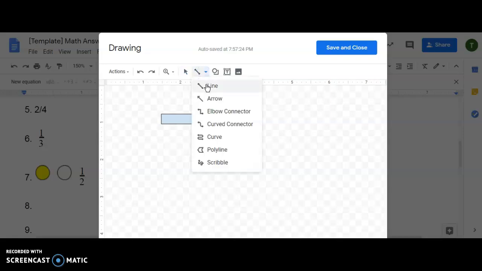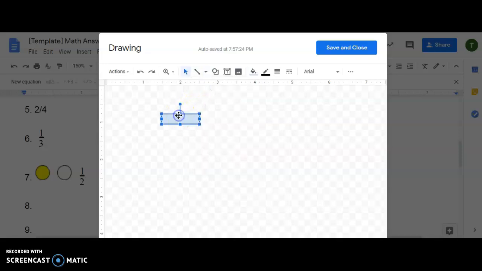If I click, select my straight line. Once I click in the box, then I will use that to hold, and I can split my line here. Oops, hold on 1 second. Select my line, click the wrong thing, and draw. Okay? Undo that because I didn't want that there.